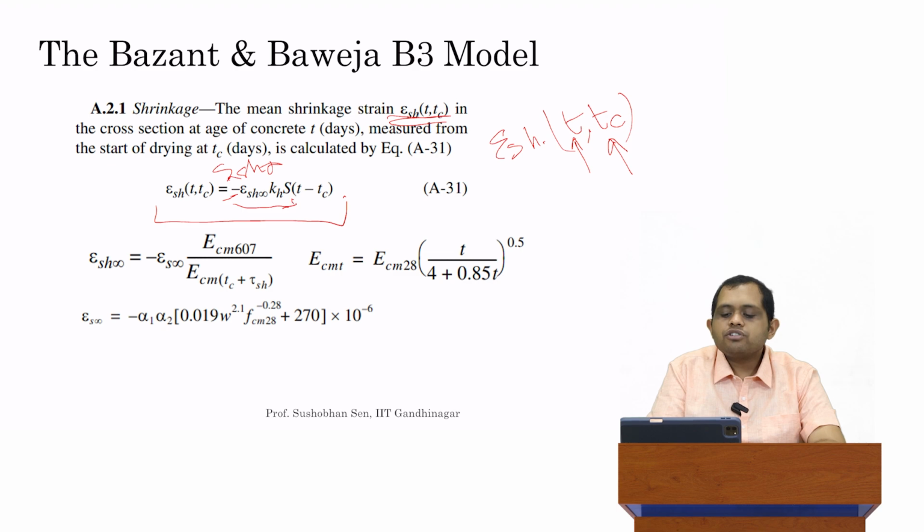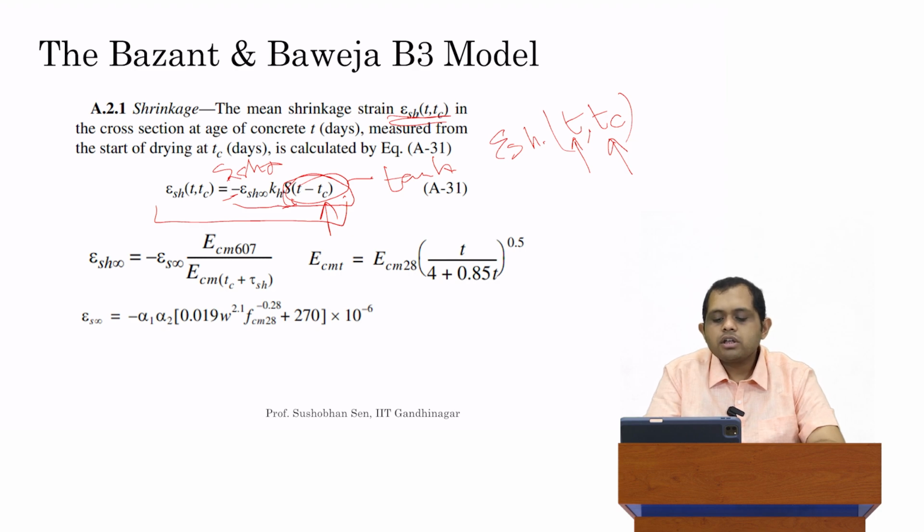The other part of the equation actually tells us how the shrinkage is changing over time after curing time. So only after TC, hence T minus TC. As I'll show, it turns out it assumes that this is some type of a hyperbolic tangent function. So we'll see what this looks like in practice. In this term, this S of T minus TC, I'll show you what it is, but it's a relatively simple term. KH depends on the amount of humidity. We'll also have a look at that.